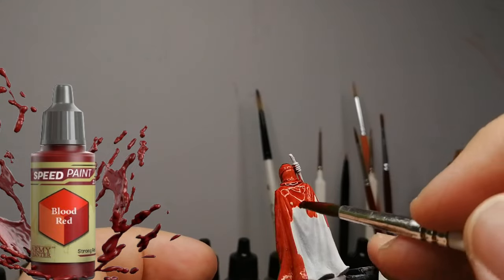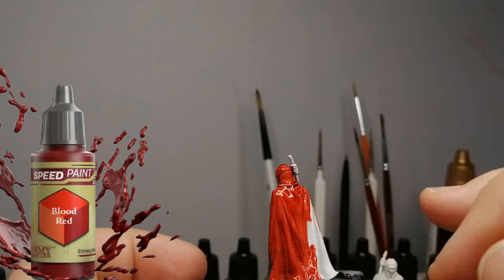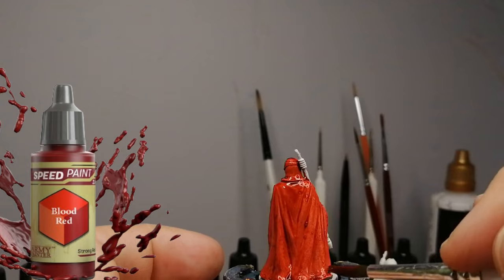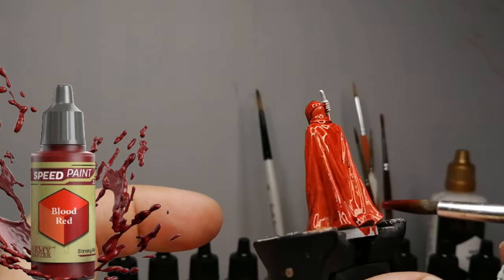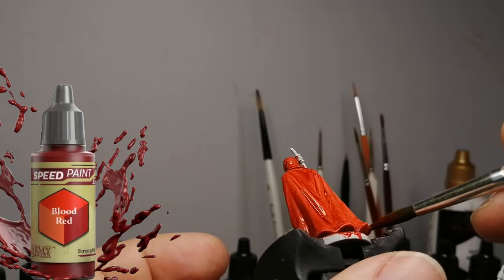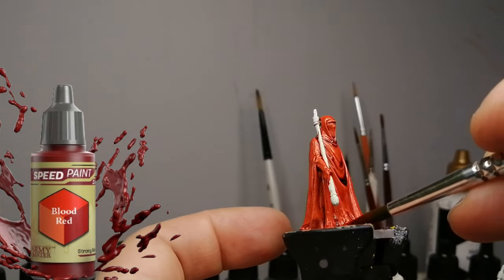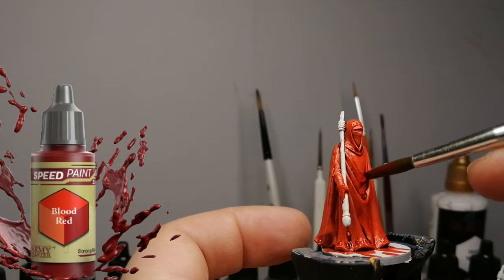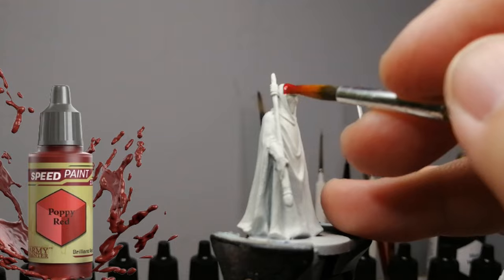You're going to notice when it dries — at first you're looking at it thinking this is a really nice, beautiful red. Not too dark, got all that detail. But when it dries you'll see a slight difference from Slaughter Red. You can tell it is a bit lighter for sure, and it does go into all the recesses. It doesn't pool too much and does a good job getting all the shadows. I could have tried the same colors on a zenithal highlight but I only had four Imperial Guards.